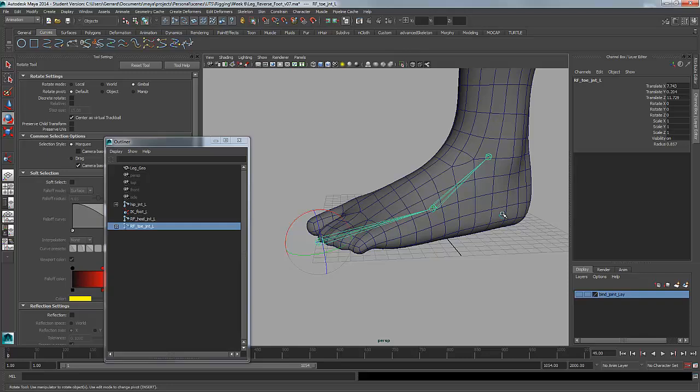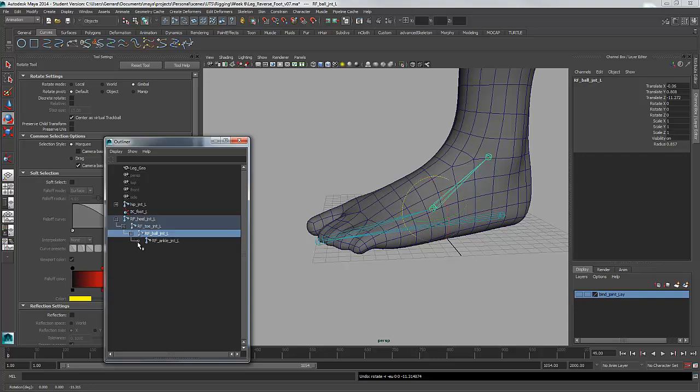And I'm going to select this one, then this one, and hit P, and now this is the root joint. That's what I want. This is what I want for my reverse skeleton. You can sort of see how this is going to work now. The heel is going to go backwards and forwards, the tip of the foot's going to come up for that toe roll, and then this joint is going to come up and down here. So this is kind of what my reverse foot skeleton is going to do.